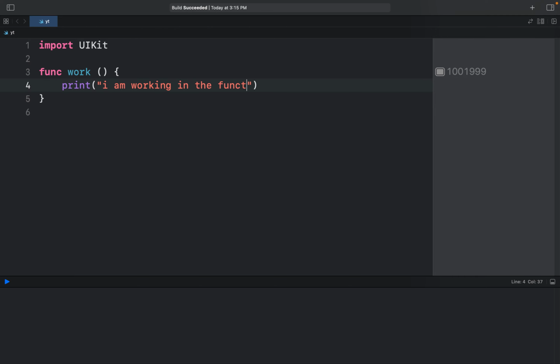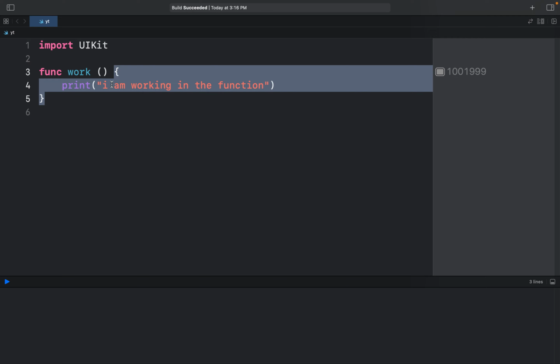It will just tell us that this line has been printed. If this line has been printed, it means we are in this function, the function that is named work. As you can see from the coloring, this pink color denotes that we are using the keyword func. This denotes that we are in a function. This is the identifier, or the name, that we are giving to a function, and within these braces is the body of the function.